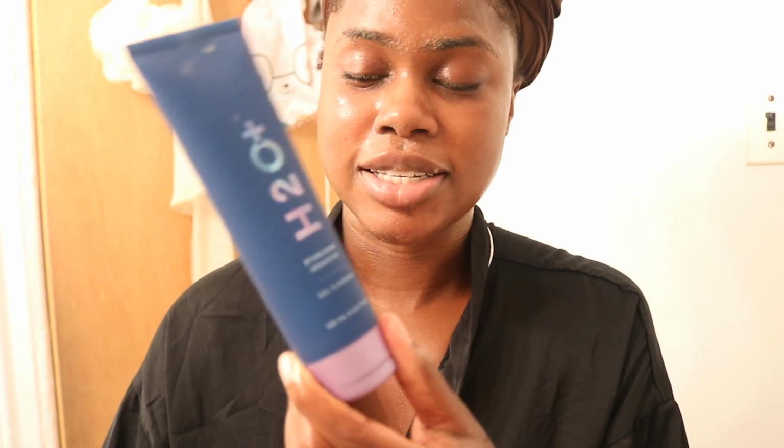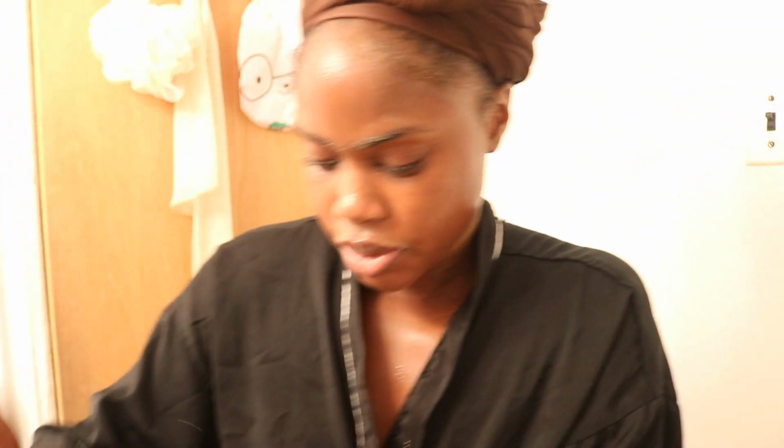Typically when I'm in the middle of that step, I like to go in with another cleanser. This isn't K-Beauty, but it is Japanese Beauty, and this is from H2O Plus. It's the Hydration Sensitive Gel Cleanser. If I don't have makeup on, I would skip this step and go straight into my next cleanser, but it's clear that I need a little bit extra help getting all of this off. So I take just a bit, and rub that in some more.